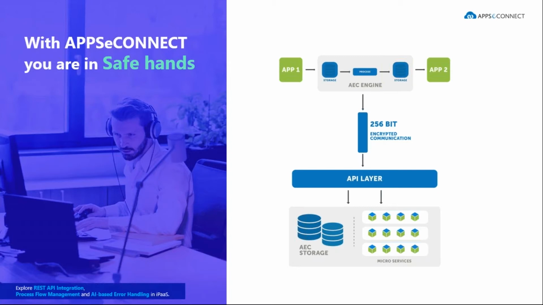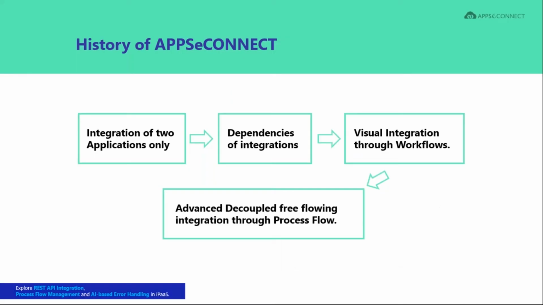Yes, and we are using microservices for our cloud solution, an architecture that ensures if one tenant is compromised, the other tenants will be unaffected. Yes, and one more thing is that all the communication between the application and the cloud environments is 256-bit encrypted. We never compromise on security.